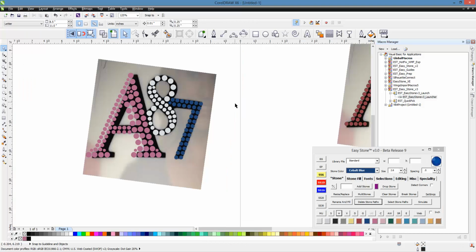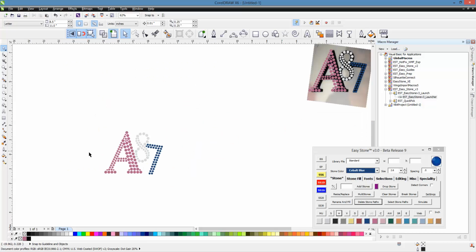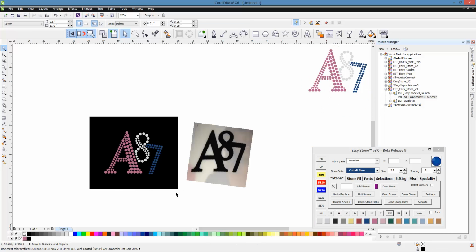All right, so I know that was a lot of work. We spent a good 20 minutes on this design, but at the end of the day we have a really sharp design, I think. It looks pretty close to the original artwork. Let's go ahead and throw a weed box around it. Let's look at the original artwork here and compare, and you can see it looks pretty good from the original. The same thing that we have here.